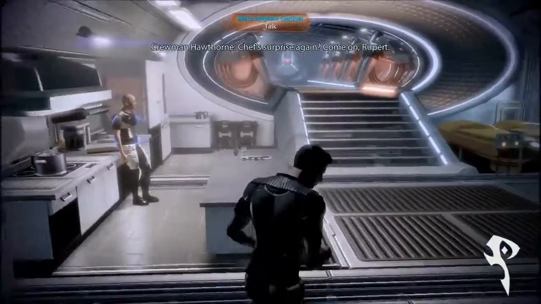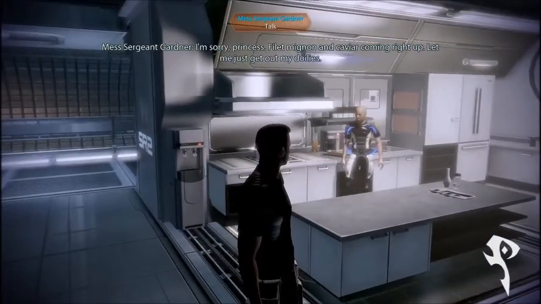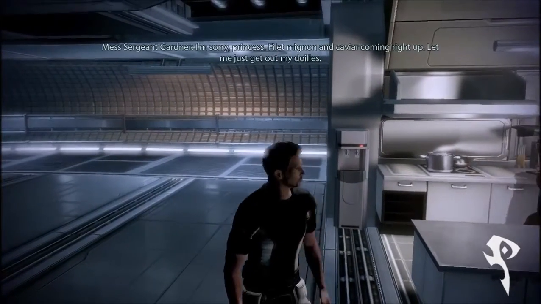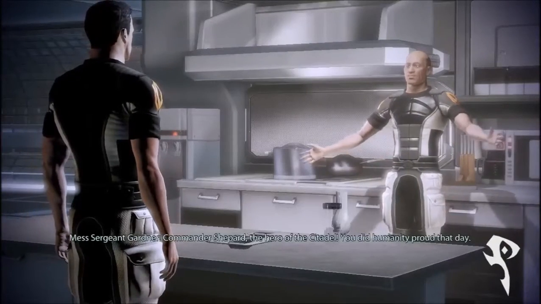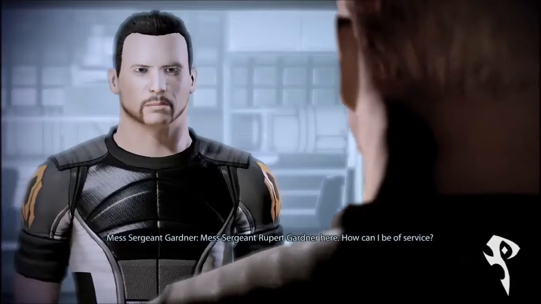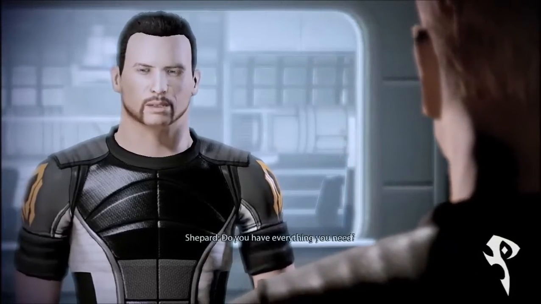Oh well. Chef surprise again? Come on, Rupert. I'm sorry, Princess. Filet mignon and caviar coming right up. Let me just get out my doilies. Commander Shepard, the hero of the Citadel. You did humanity proud that day. As Sergeant Rupert Gardner here, how can I be of service? You have everything you need.